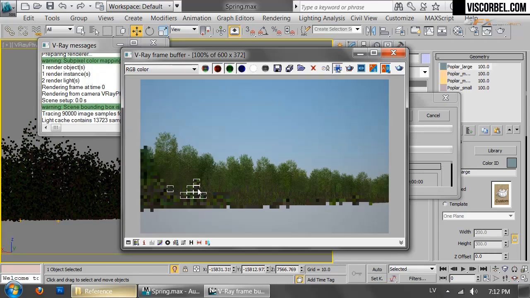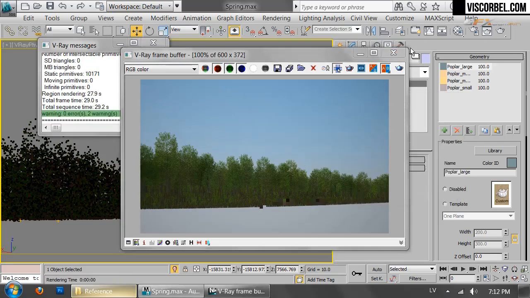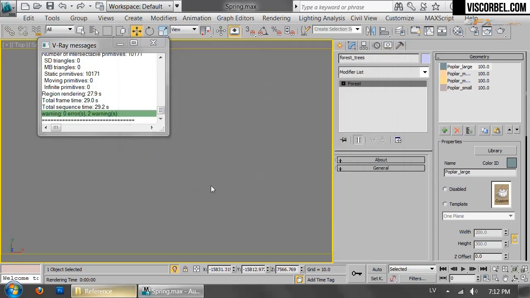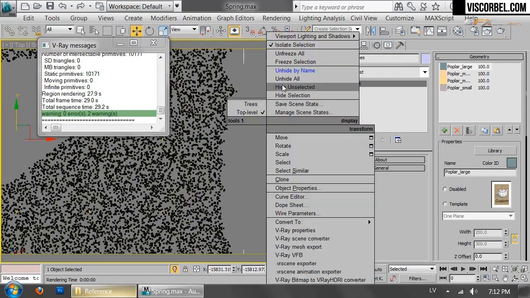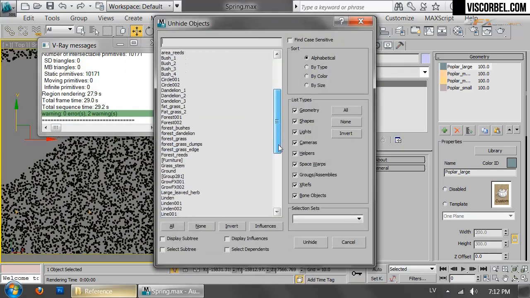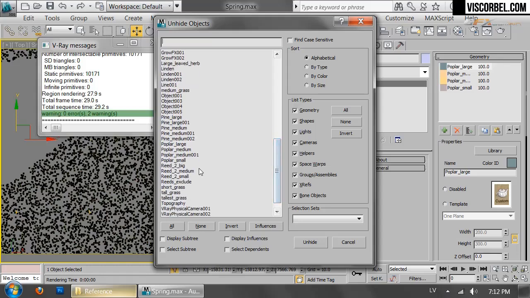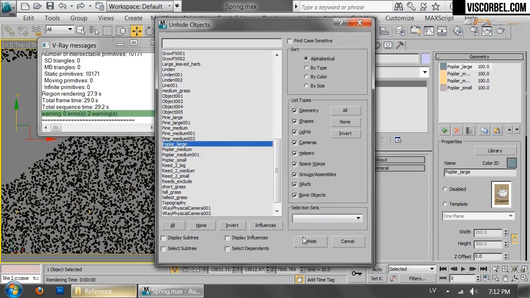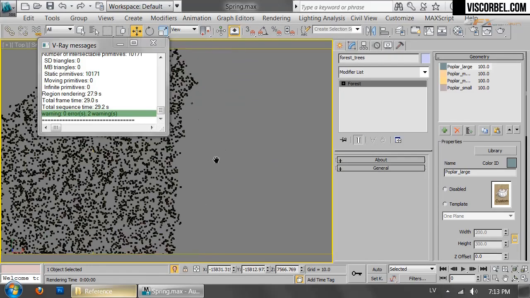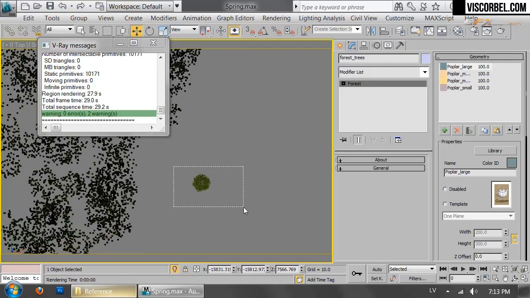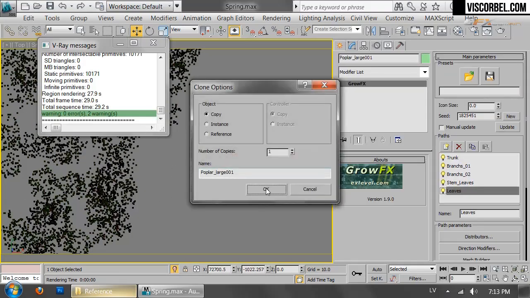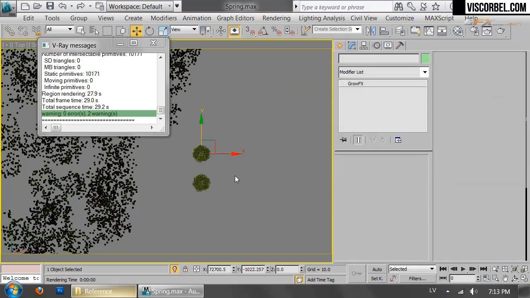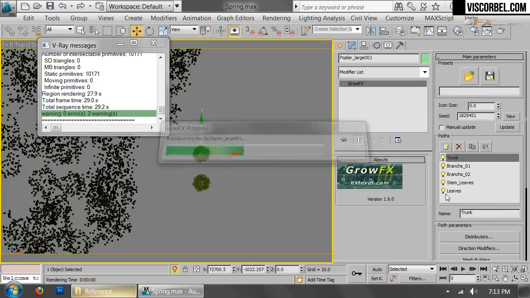Perhaps we can even make one type of tree, or without the leaves at all. Okay, so let's unhide one of the large poplars. And make a copy. And I'm just going to turn off the leaves for it.